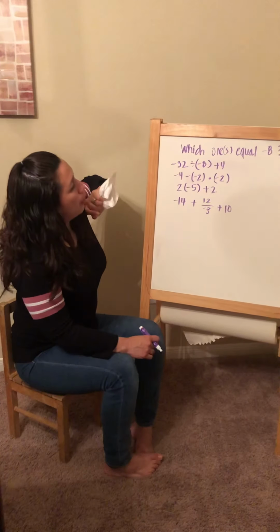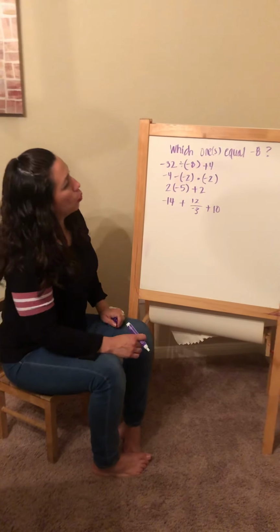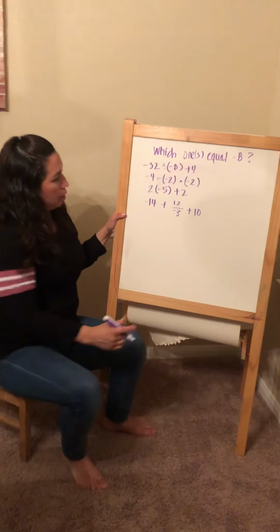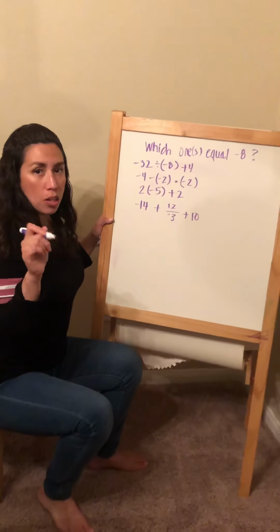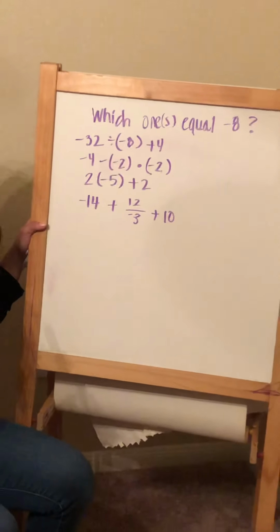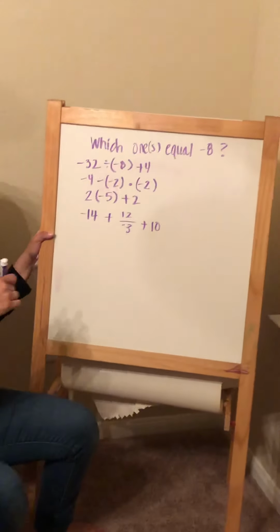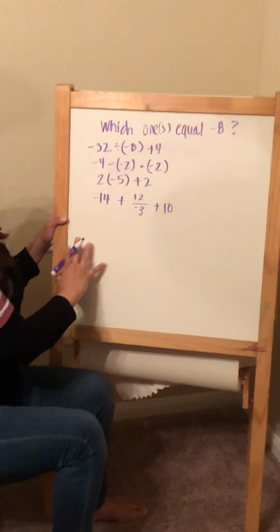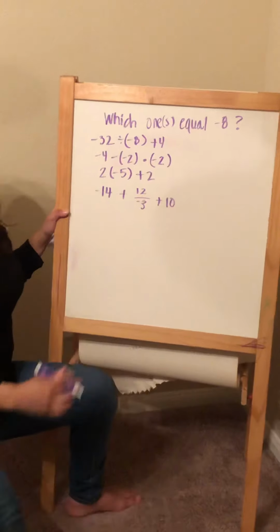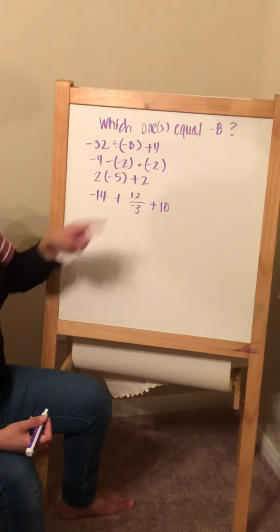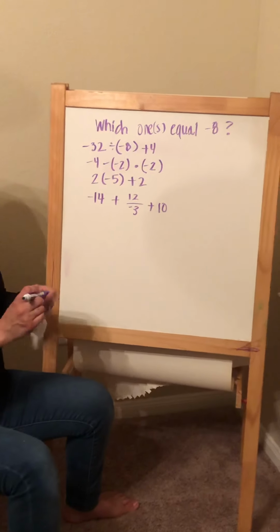All right, so a step up. Which one or which ones equal -8? So if you are watching the integer video for the first time, I would recommend watching part 1 first and then going on to this one, okay? Part 1 is going to focus on just the addition and subtraction of integers, and this one, you'll see here, you've got division, you've got multiplication. So what happens when you have all the operations?